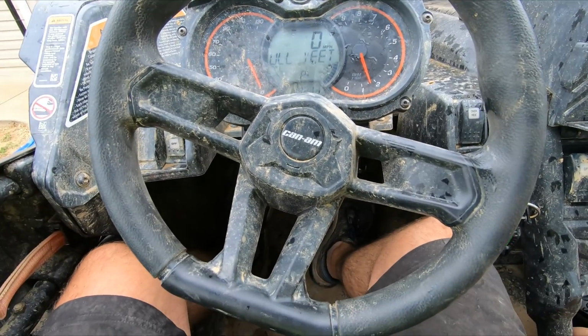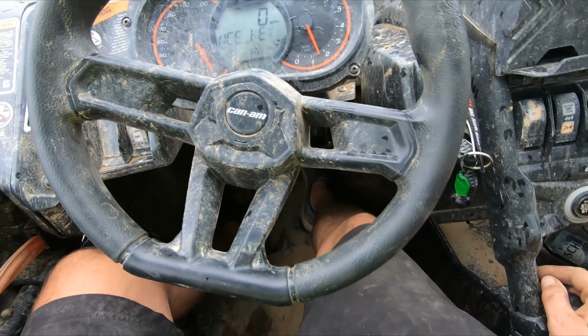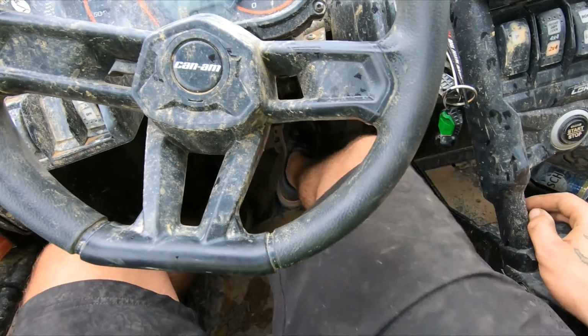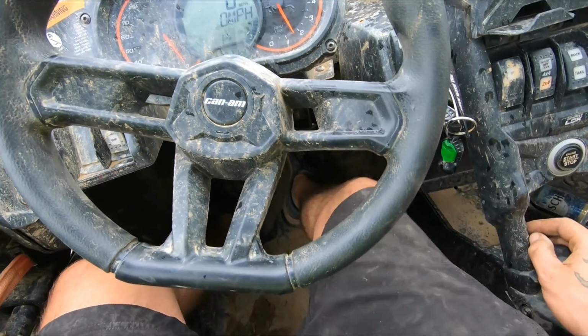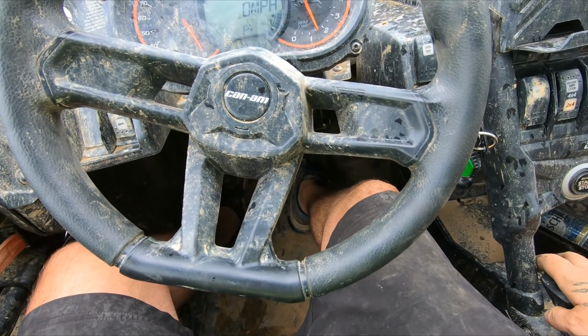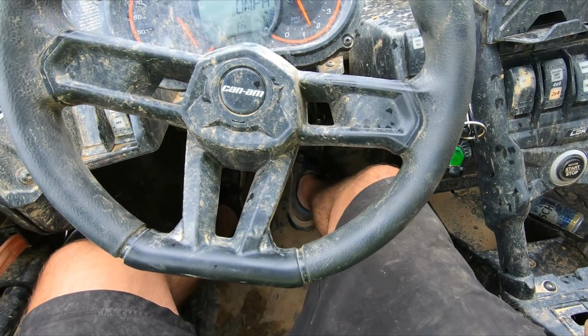First thing I'm gonna do, this is for people that's never done brakes before. If you do brakes, pump your pedal a few times. Quite a few, until you get a firm pedal back. Anytime you do brakes, you lose a little bit of pedal. So if you go to put your foot on the brakes and go somewhere, you're not gonna be able to stop. So pump them up.